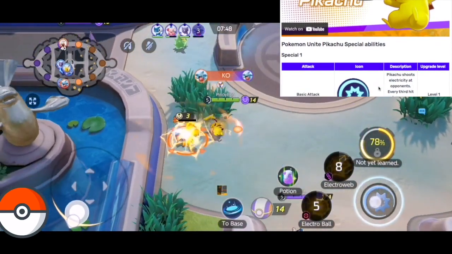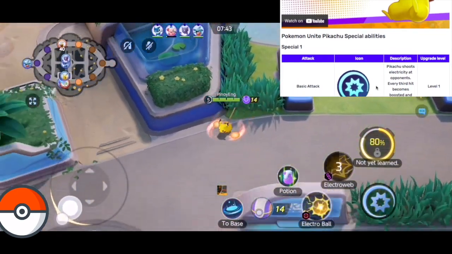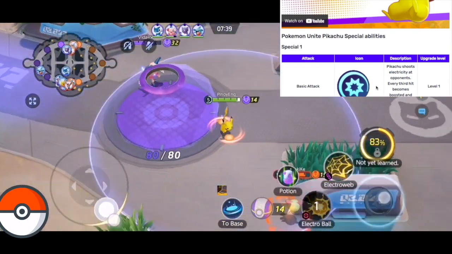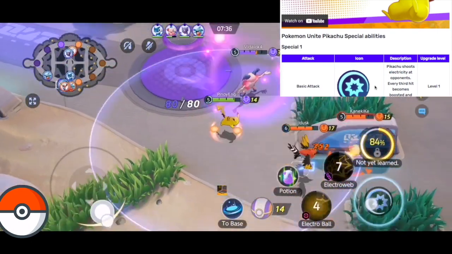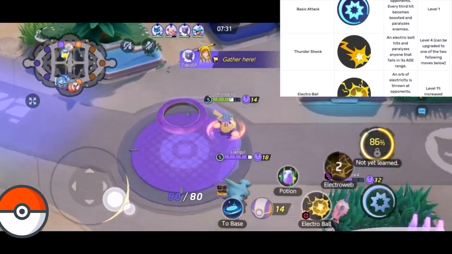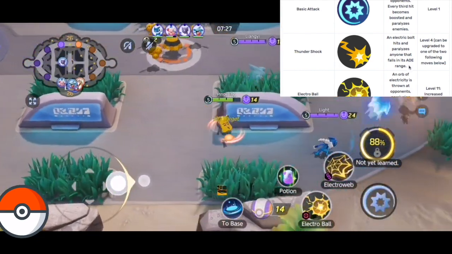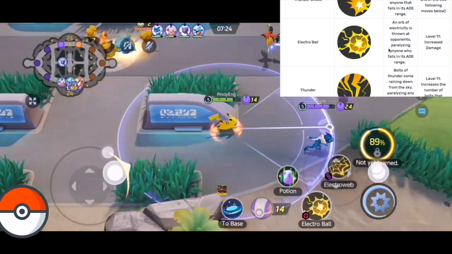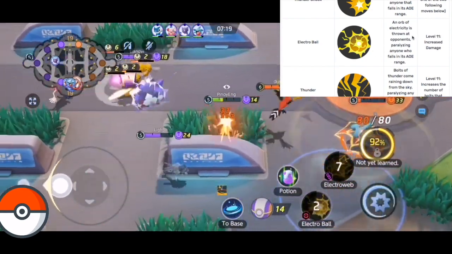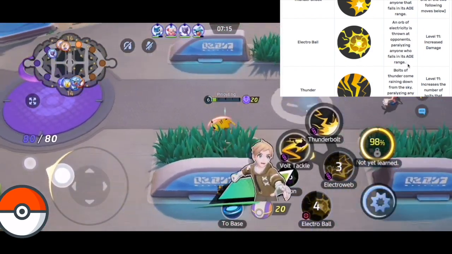Shoots electricity at opponents, and on every third hit becomes boosted, and it paralyzes the enemy, which means it slows them down probably. Again, I have to kind of see what the status conditions do, but that sounds really, really busted. And then we got Thunder Shock as its first special. An electric bolt that hits and paralyzes anyone that falls in its AoE range. Okay, so more paralysis, which you can go one of 2 ways, Electro Ball or Thunder.